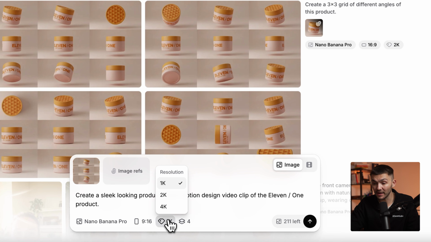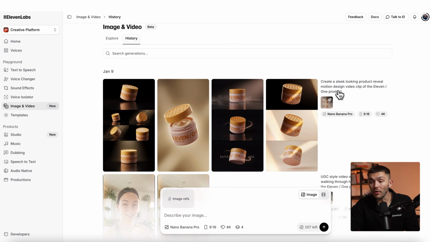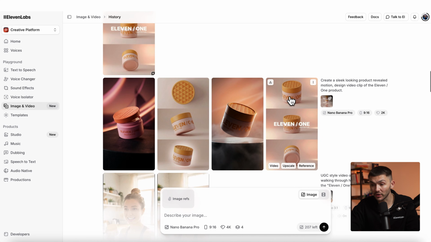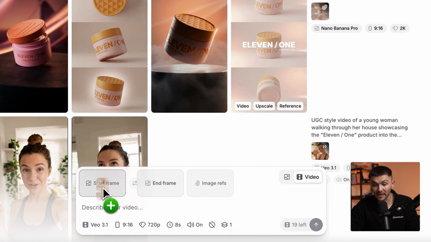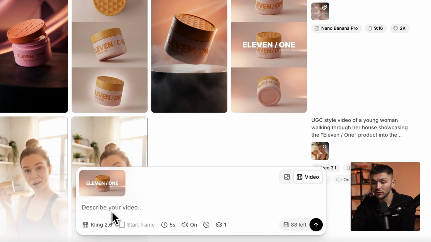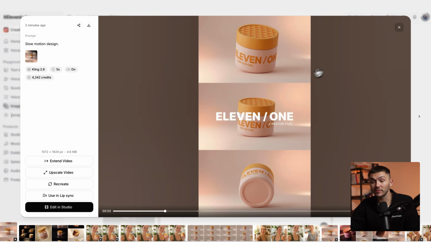And so here I simply go ahead and change the resolution. Again, we want to make this 4K. Click generate, and as you can see, it generates these cool frames that look like they are pulled from a motion design ad. And here you can go and edit them by adding more prompts or actually tweaking the prompt. But if I scroll down and show you the previous one I had, I really like this one right here. And so I would go to video, drag this and use it at the start frame, and this time change it to Kling 2.6, because Kling 2.6 is much better at generating a motion graphics, motion design feel. And so the prompt I would use would simply be slow motion design. And as you can see, we've got this nice looking product end screen that we can stick on the end of our ad.